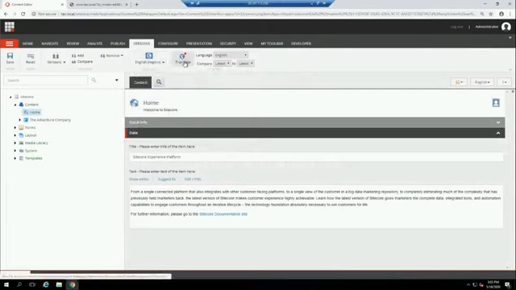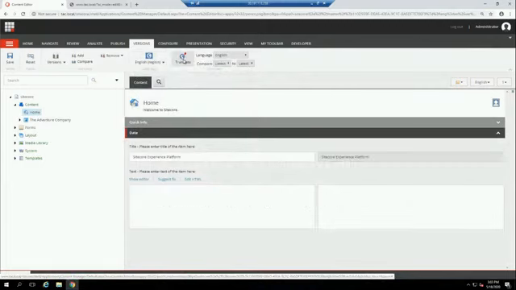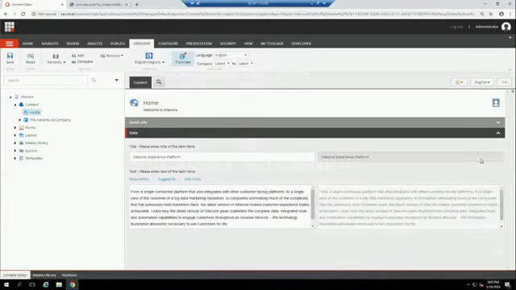Translate, warning, this is not a Babel translation tool. If I click translate, what it does is it shows me the other column for the language so I can compare. You're either manually doing translations or you're hiring a third-party service to do that as well. Some of our Sitecore partners do that.